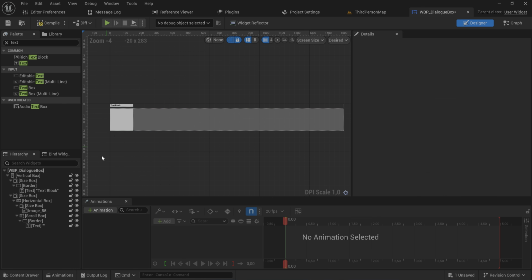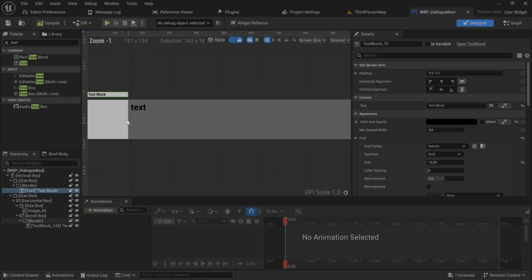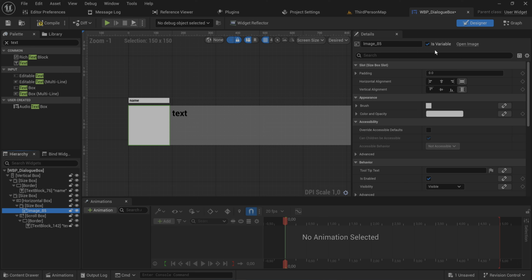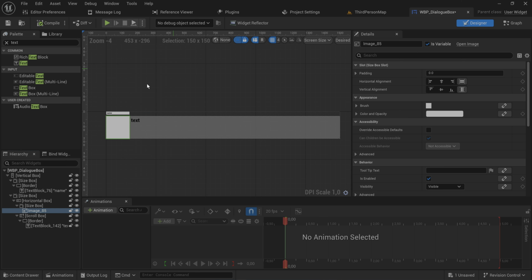Which again, generally you want to probably just prevent too much text at once from showing up on screen, but it's a good failsafe. Now, some of these parts are going to need to be variables because we're going to be setting them and changing them, obviously. So we want to set this text to being variable. We want to set the text for the name that we have here to being the variable. Also going to set the preview name to just name. Now we want to set the image to being variable as well. And let's compile that. So now we have this first setup done.